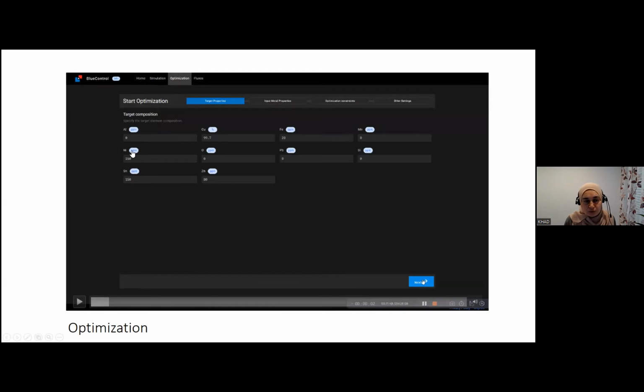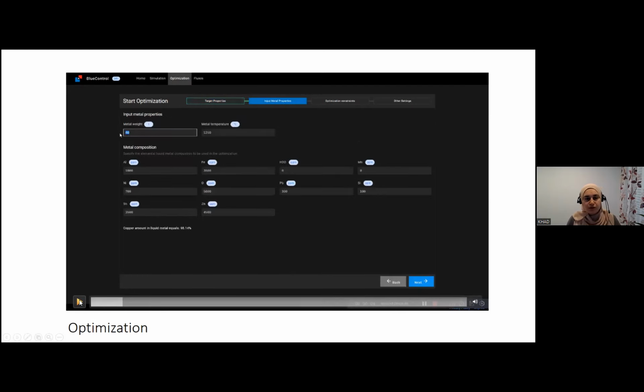Whereas for the other impurities, it's in ppm, so it has to be, I would say, more precise. So for all of the other elements, you can specify what your target is. If you leave it as zero, the app will understand that it's not a target for the optimization. So we see we have included here aluminum, nickel, zinc, tin, lead, iron, silica, and manganese so far, and we are planning to add more and more components as we develop the app, in the targets as well as in the analysis.